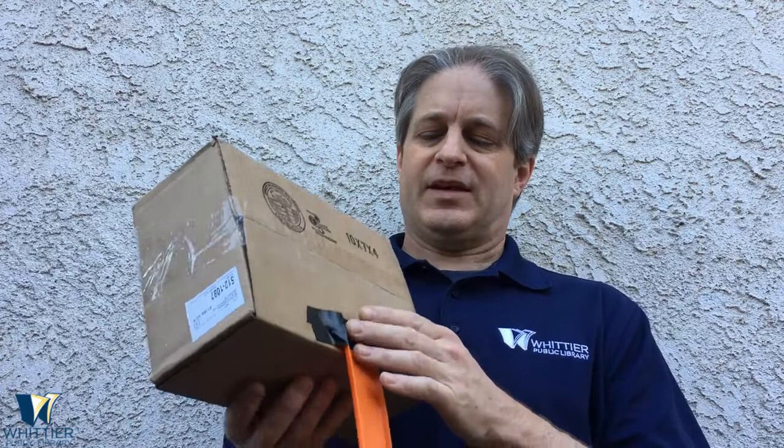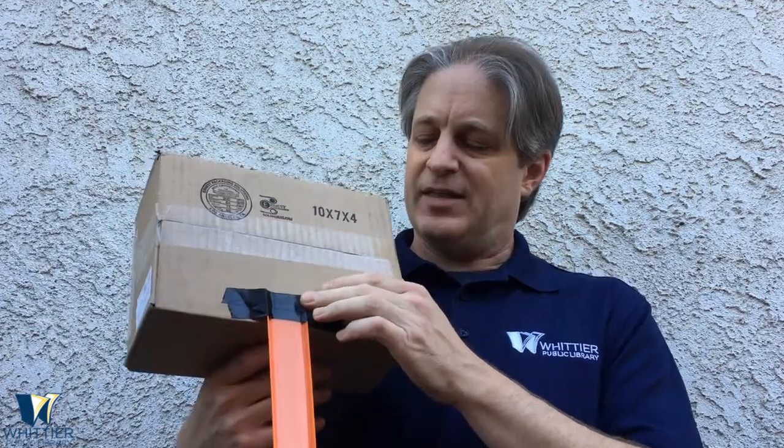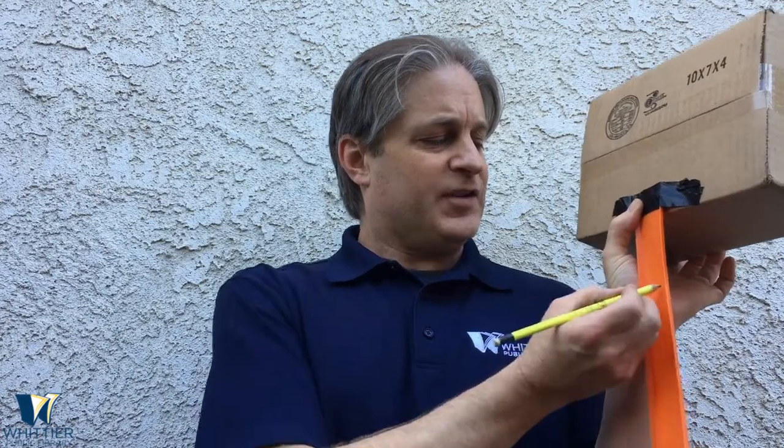I have taped my track to a little box, which will keep the track from moving so that all the runs go in the same direction. I also used my pencil to make a small mark on the track so I can make sure to start the car in exactly the same place every time. Also, don't move the box — your box, blocks, or stack of books — once you have chosen a location, because going over a different stretch of pavement can affect the outcome.